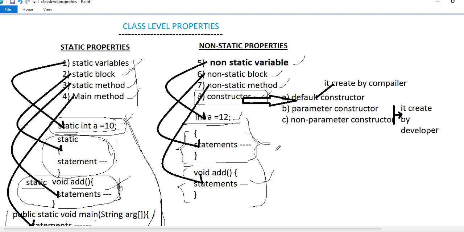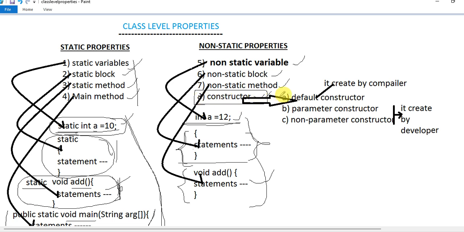Then object creation starts, through the constructor. How to create that object through the constructor we will discuss in the constructor overloading topic. Don't worry. The important point is that non-static blocks are executed when an object is created. We can define more than one non-static block within the class, and all of them are executed by default when the object is created.